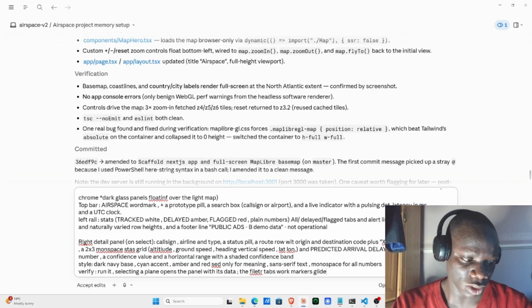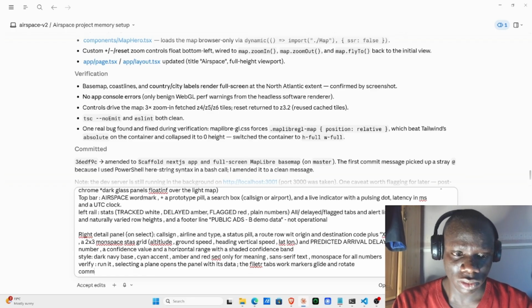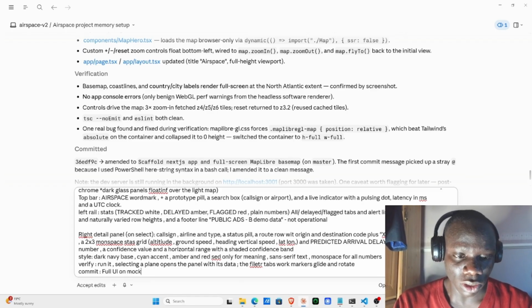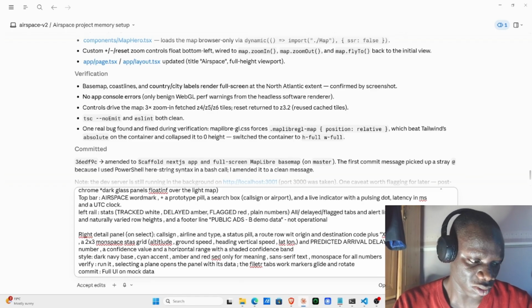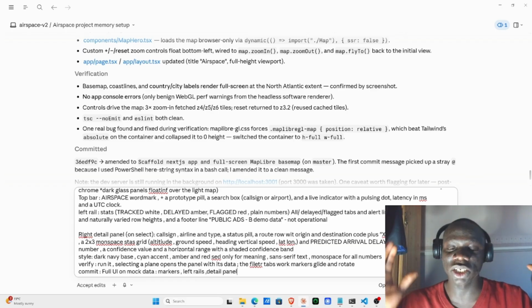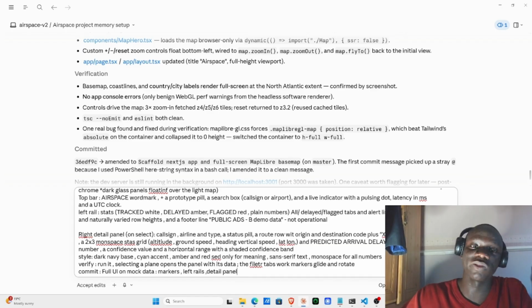Markers glide and rotate. Commit full UI on mock data: markers, left rail, detail panel. So here's the entire prompting for the second round of development.